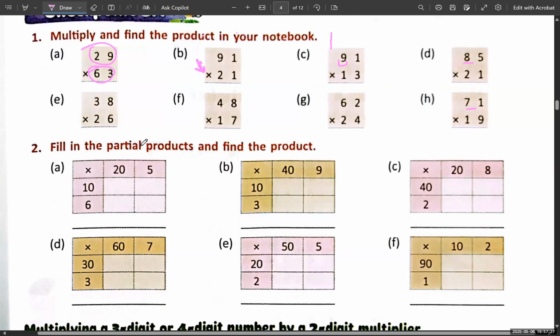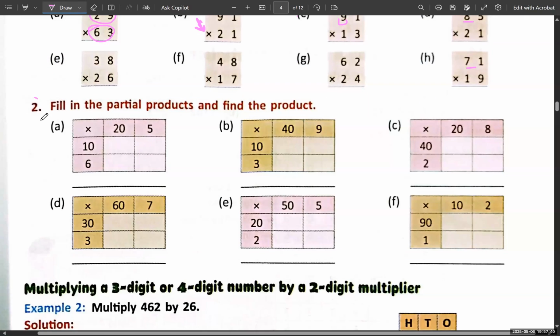All right. Then the next question, question number 2. You can see the screen, right? Yes, I can see. So this is also multiplication, but this one is pretty easier. Why? Because they've already shown you what to do in the question. They have made columns and there's a multiplication sign. So what you have to do is multiply the numbers and write the answer in the column.